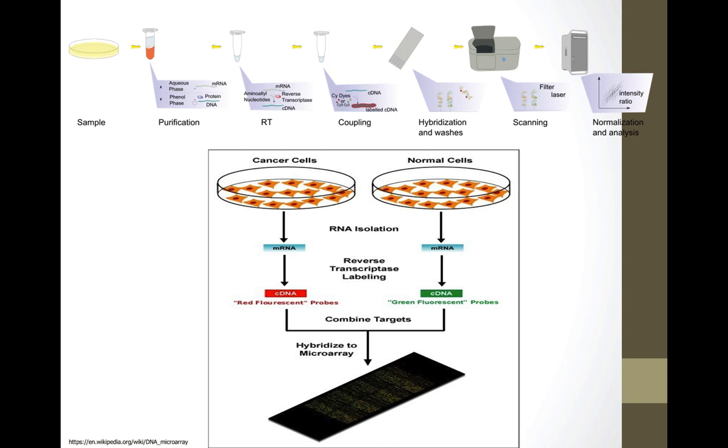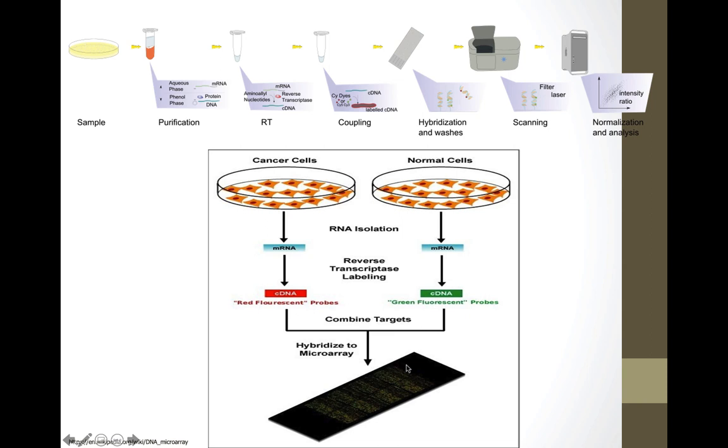So I bring wells, very tiny wells that each have a specific sequence. I take cells from the patient, or cells from another patient, and then I break apart all his DNA and put a green label on it. I take the cells that I'm testing, that I think are cancer cells, do the same thing, and put a red label on them. And then I put them on these multiple wells.